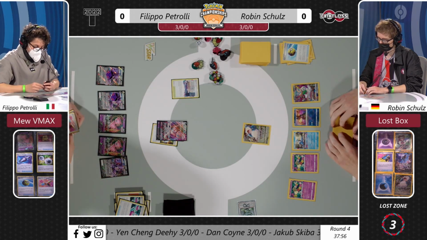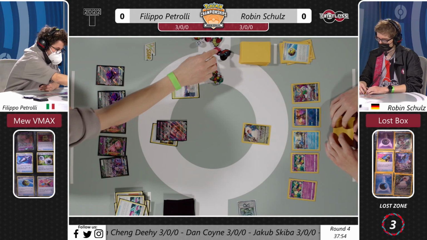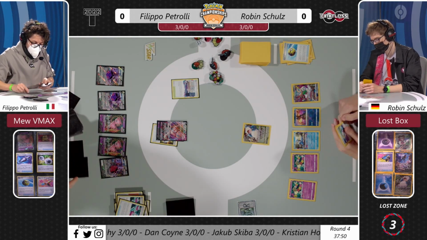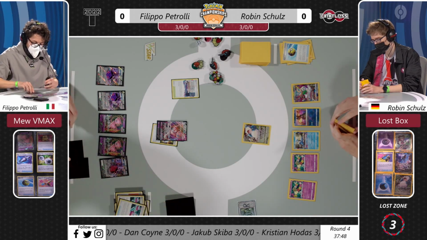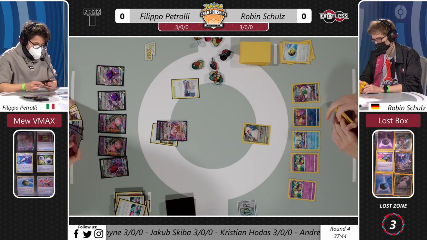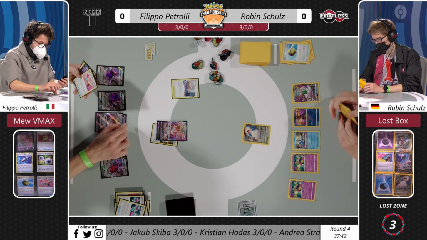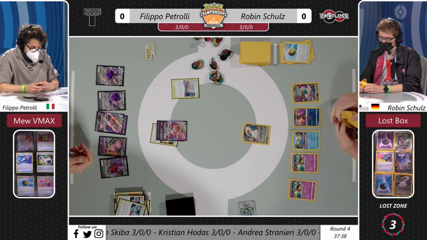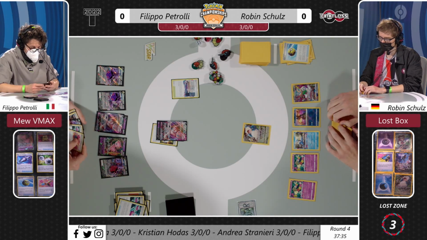Oh, my goodness. This is actually a big swing turn here. This is effectively removing Robin's ability to one-shot anything right now, right? Lost Citying this, Snorlax goes into the Lost Zone. The Snorlax is at the bottom of Robin's prize, so he might actually be able to grab it, but there isn't going to be any Mirage Gate shenanigans at least next turn for a KO. He's got to take a prize first before he can do that.